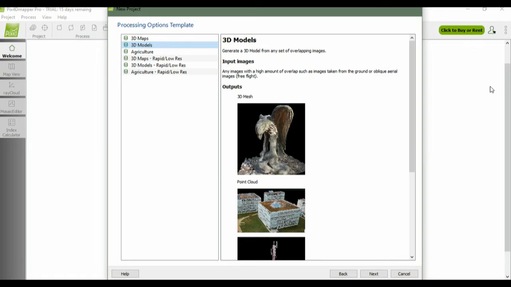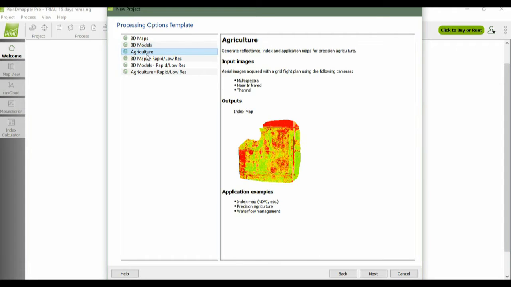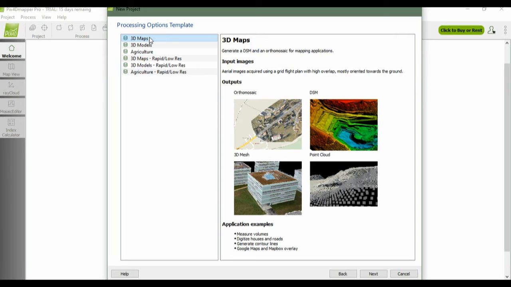If you do not know what the processing templates are, just click on the template, and on the right side it will show what input you need and what the output is after all the processing is finished. In our case, I choose 3D map. The input images must be every image, and the output you can get is the auto mosaic, digital surface model (DSM), 3D mesh, and point cloud.